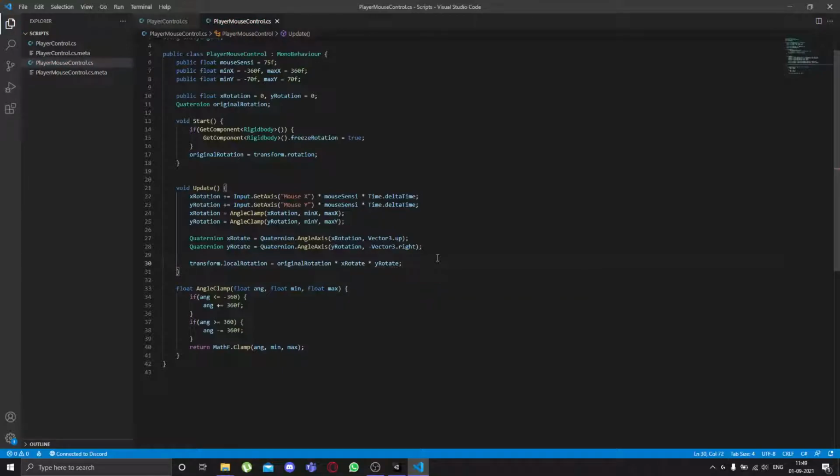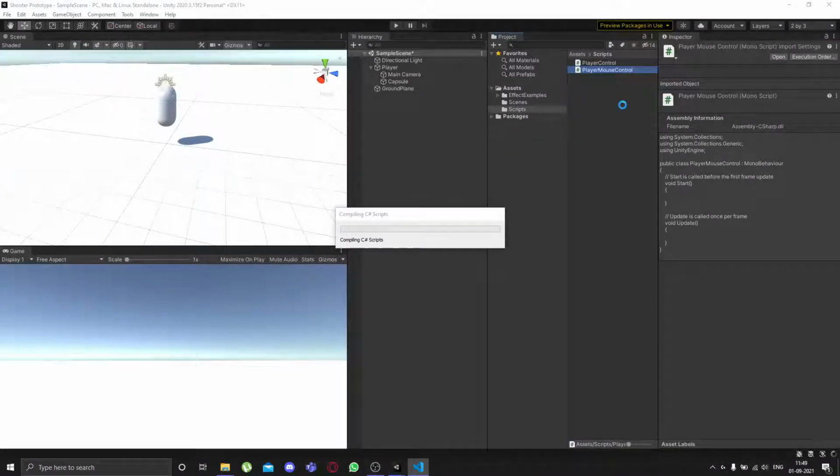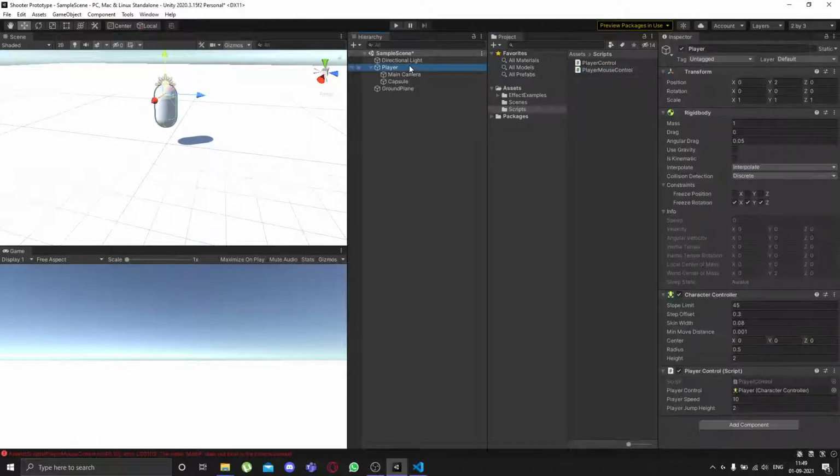What the quaternion will do is keep the rotations independent, because when you are rotating using the normal Euler axes, let's say I rotated the y axis by 45, our x and z axis I have effectively changed. So a quaternion will make sure that this doesn't get in the way. So we save our scene and add our player mouse control script here.